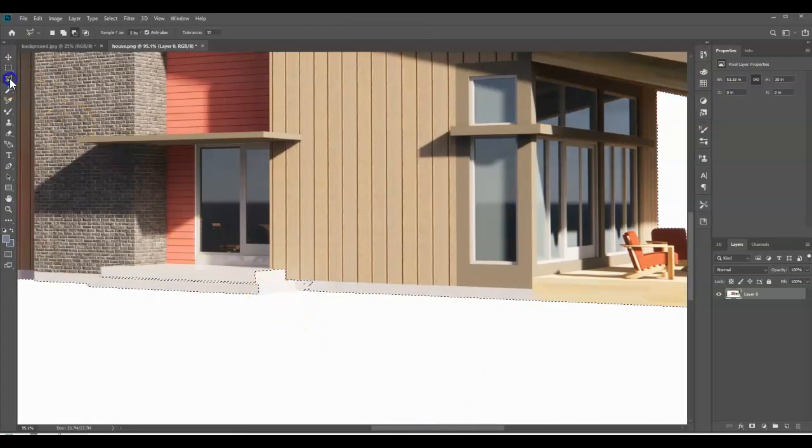So to do that, I'm going to go to my polygon lasso tool. And if you see your lasso tool, which looks like this, again, just click and hold. You can select the polygon lasso tool. And this time you want to select this button here, which is your remove from selection option. All right, so then I'm just going to trace out, and actually I can go wider because anything in these stairs doesn't matter. As wide as you want around that area, but down where it touches the white, I have to be pretty much right on that line. And when I do that, you can see I've got a nice selection set there.